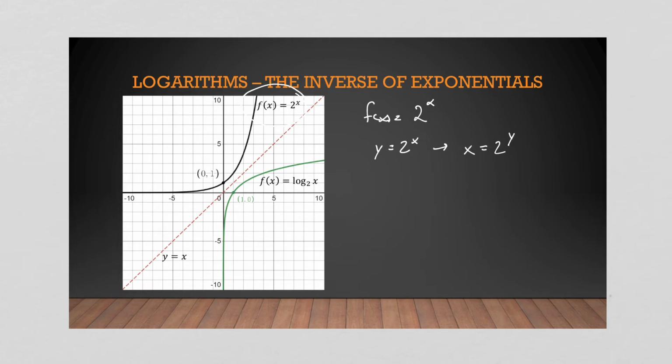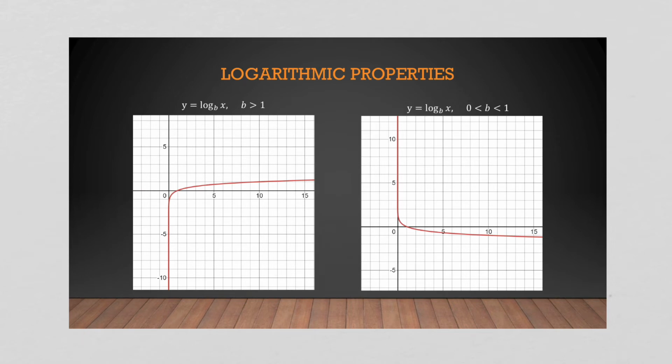So in this case, this is why we have logs. Log base 2 of x equals y. And wouldn't you know it, there's my log statement right there. So there's the proof that a log is the inverse of an exponential. And also you'll notice on the graph that our points have swapped x and y values. You could pick another point on that graph and their x and y values are going to swap as well. So that is the basic behavior of a graph, and then transformations are going to work similarly. So let's look at that. So here's an example of your basic log.